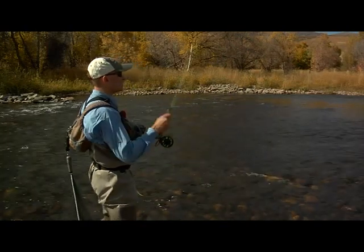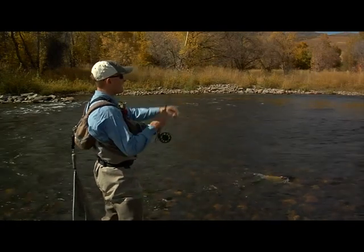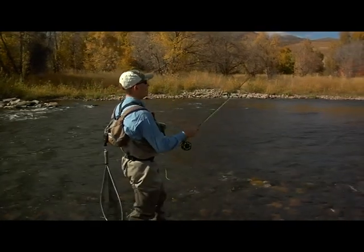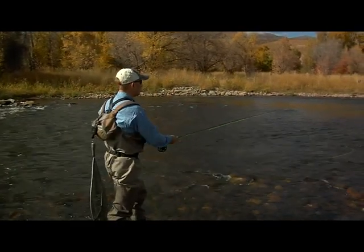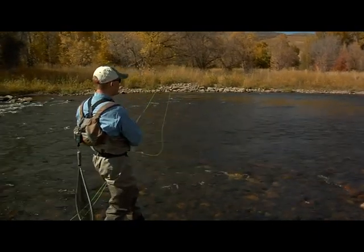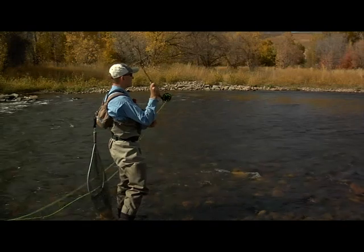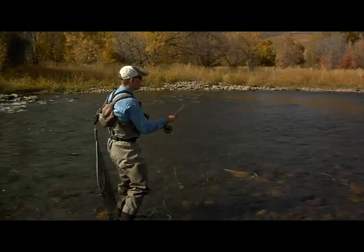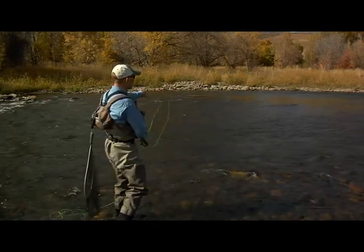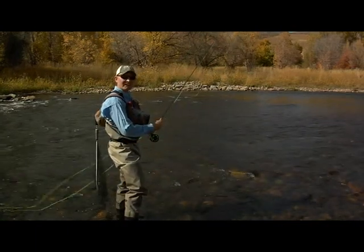So let's start out by just a simple dry fly cast, false casting back and forth. There's been a fish rising right up here in this riffle. I'm going to pull a little bit of line off, take a couple steps out, and we're going to throw a nice easy cast. Easy to do. Look at that, we've got drag. Our fly is getting pulled downstream faster than the current. That's not good. So to battle that, I'm going to throw a little bit of a tuck. I'm going to give the cast a little bit of extra energy on the final delivery, build a little bit of slack into the cast, and it gets me adrift for a few seconds before I start getting drag. Those few seconds are crucial to catching fish.